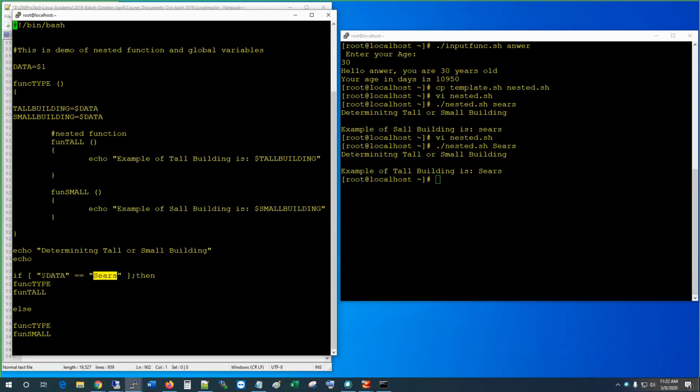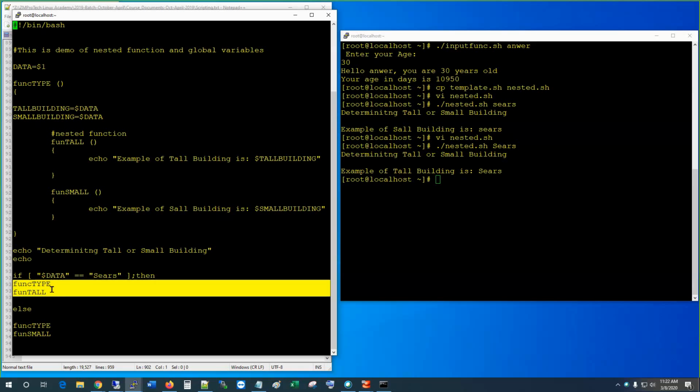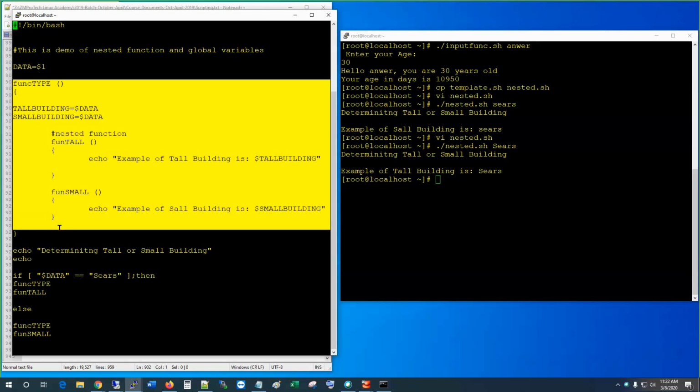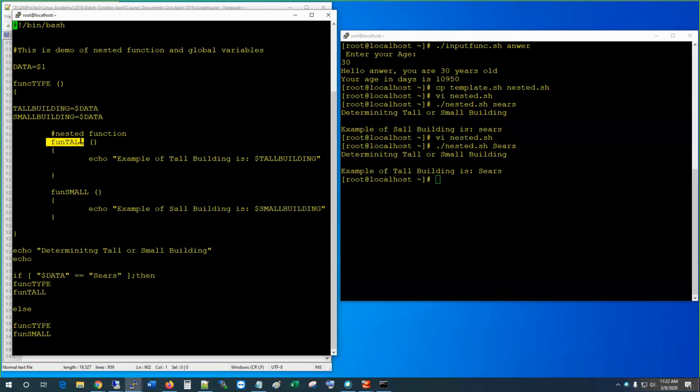Okay, if data is equal to CS, then run this function. So it's going to run the entire function, and out of that function it's going to run only this function. If you don't run this function and if you only run this function, it's not going to work. We already saw that earlier.